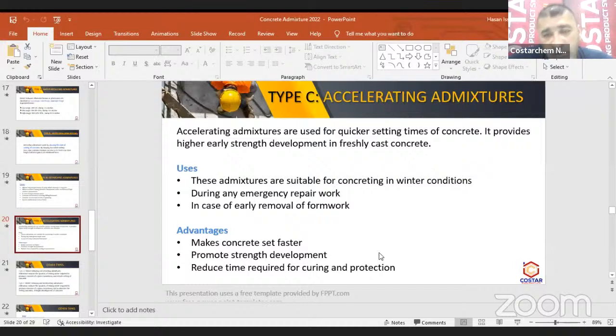The ones that you accelerate, yes, you'll have early compressive strength in the beginning. But after, for instance, 28 days or 56 days or 91 days, it will not be like the other concrete which has been mixed with type G admixture. Let me give you an example, just to be clear.